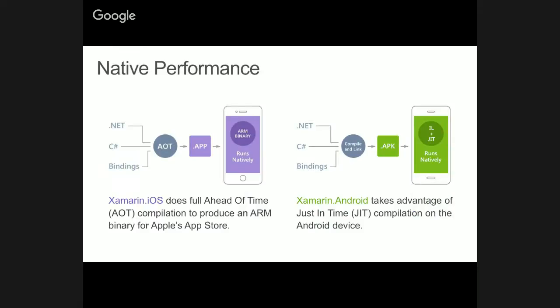Any app that you write in Xamarin installs natively. It's a native app. You get native performance on it. And this slide is actually a little bit outdated. It shows you here that it's running in just-in-time compilation. Well, as of Lollipop, it doesn't use just-in-time compilation. Everything is AOT, if you're familiar with that term, ahead-of-time compilation. And actually, it runs in the Android runtime in Lollipop and later versions, whereas before that, it ran in the Dalvik runtime. We'll go over that in a little bit.